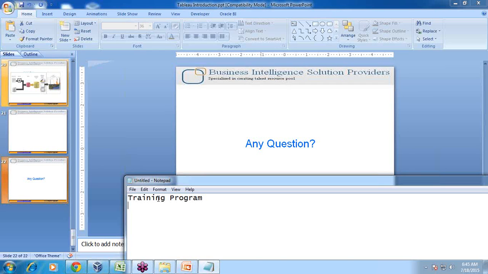For them, in module 1, we'll talk about business intelligence, data warehousing, and dimension modeling concepts.